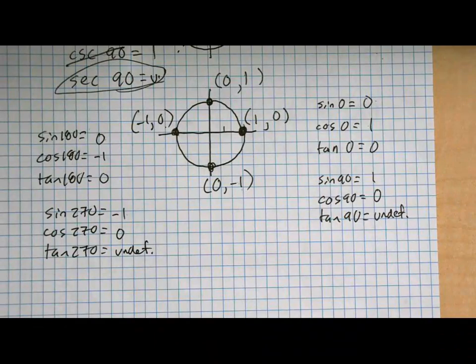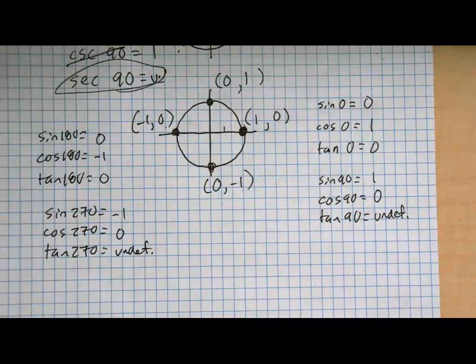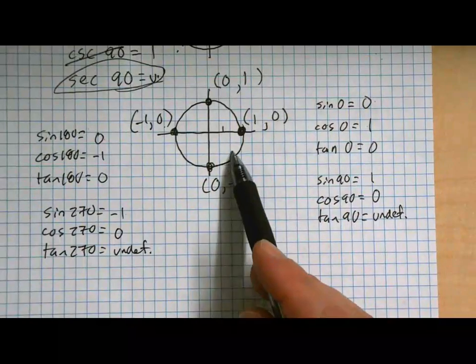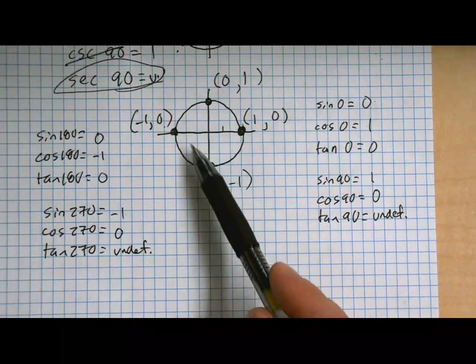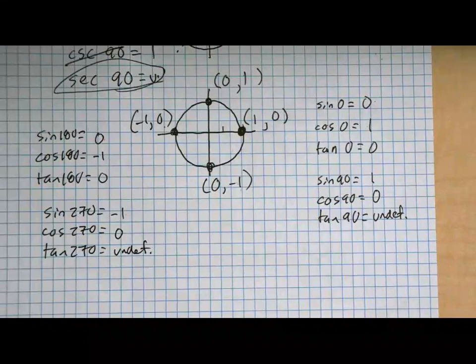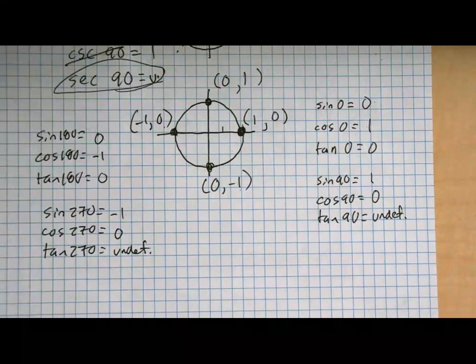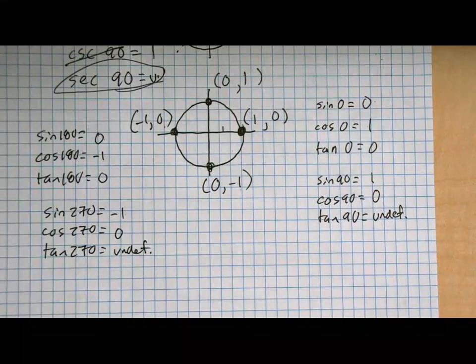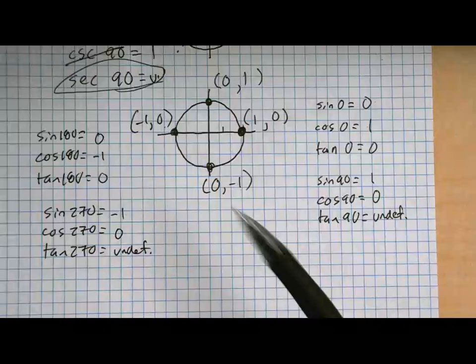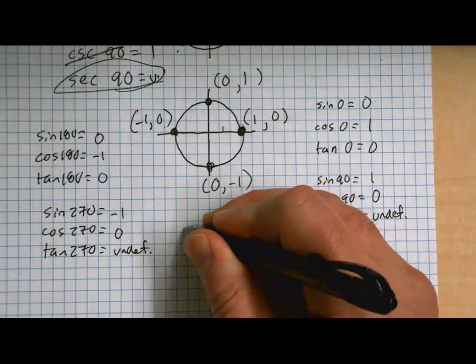So you guys have heard of quadrants before. Are we familiar with the quadrants? If I ask you to focus your attention on quadrant 4, do you know what quadrant I'm talking about? That'd be this one. Are we good on that? Quadrant 1, quadrant 2, quadrant 3, quadrant 4. Okay, so we're going to be talking a lot today about what quadrant an angle is in. Well, there are 4 special angles that are not in any quadrant. They're on the lines in between the quadrants, right? And these angles are called the quadrantiles.